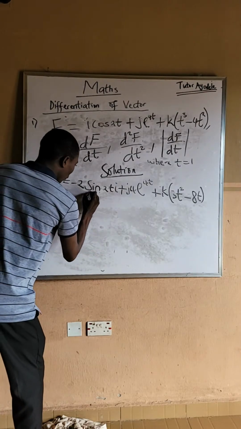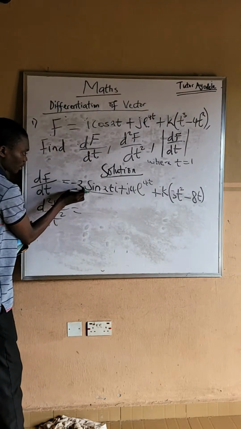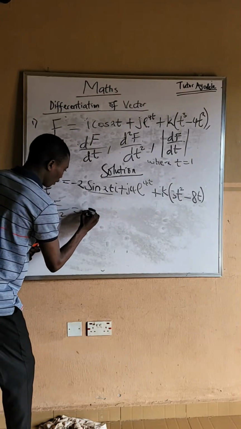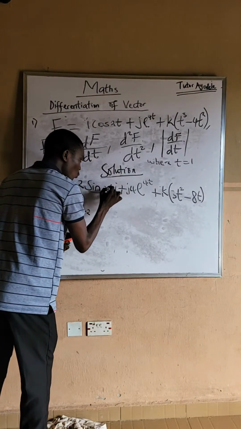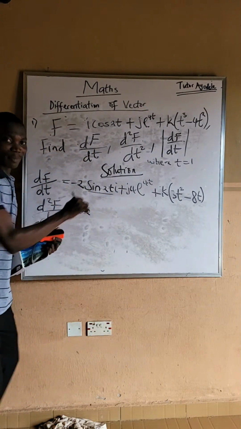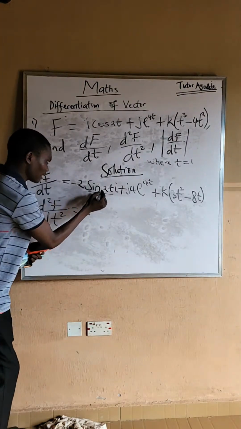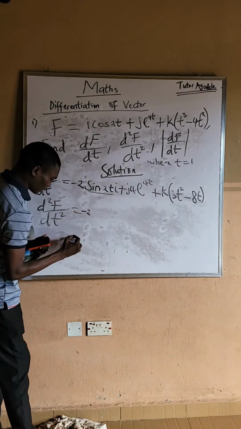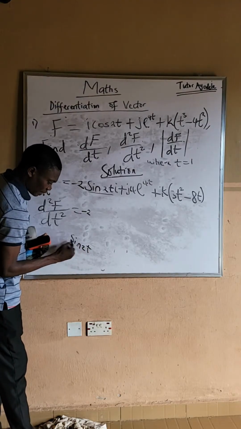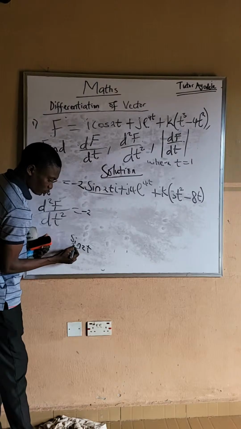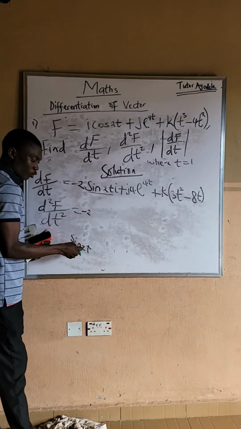Now, this time, I want to differentiate this. I will keep this minus 2 constant. I will have minus 2 here. Keep this constant. Now, if I differentiate sine 2t, I explained this earlier. Whenever you are differentiating something like this, you use this 2 to multiply it, then the sine will just change to cos. But mind you that when it's changed to cos, it will not be negative.